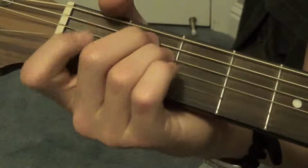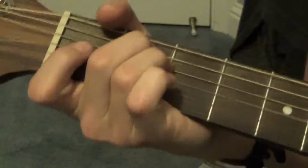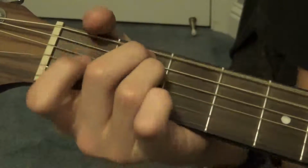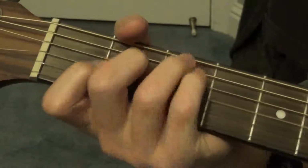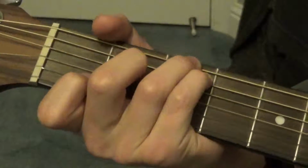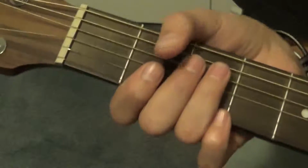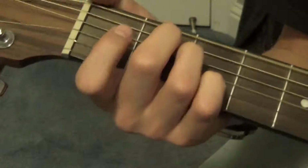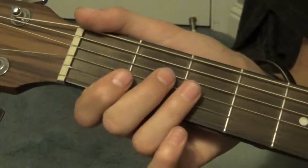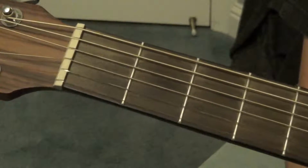So I'm going to go through the harmonica part real quick. I'm just going to play it so you hear what it kind of sounds like. E minor, C, D, G, E minor, C, D, G, and on the 3rd time, E minor, C, D, G, whatever. And then you go back to that little intro. You play that 1 time. So that's what it sounds like before the vocals.